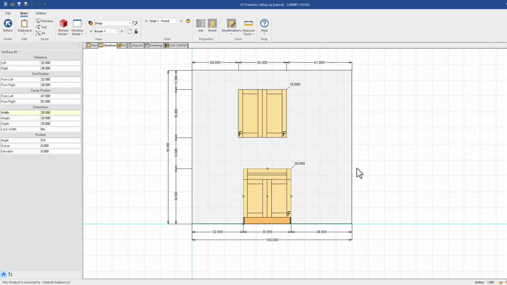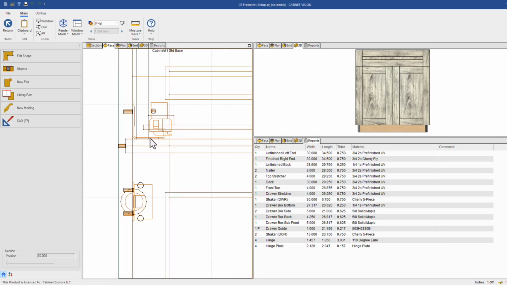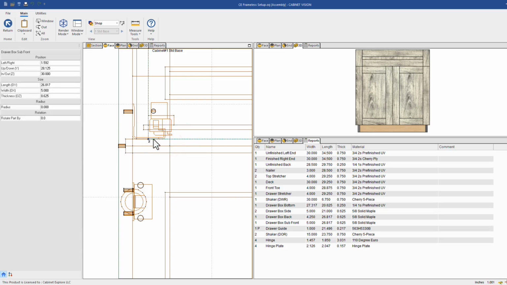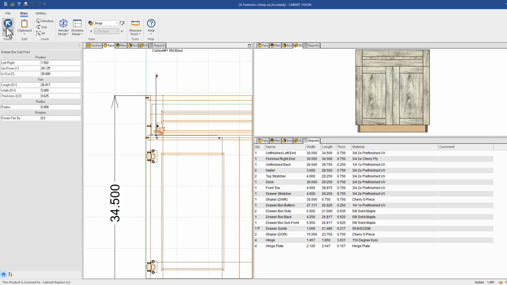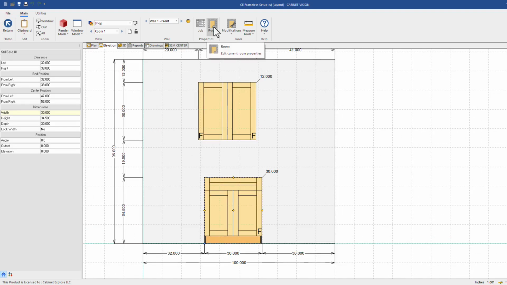To finish out our discussion on drawer boxes, we're going to look at the material settings in order to get these guides in the right place. Because if we look at our cabinet right now, the guide is setting on top of the door stretcher, but the box is not in the right place. If I click on the subfront, you can see it's actually setting on top of the door stretcher as well. So there's a couple factors that impact this, and I'm going to do the changes back in the material library.